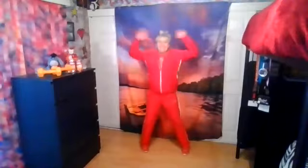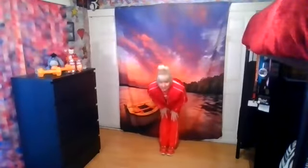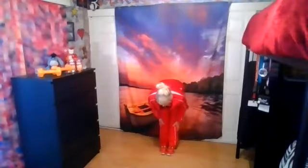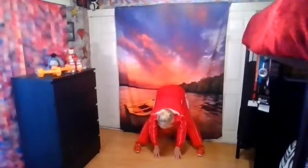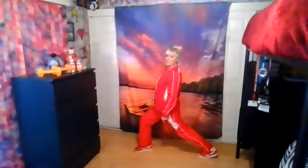10 jumping jacks. Ready? Begin. 1, 2, 3, 4, 5, 6, 7, 8, 9, 10. Feet together, touch your toes. And hamstrings. We're stretching our hamstrings and our lower back. Legs apart, hips to ground. Hamstrings again. Nice stretch. Turn to face the right. Say hip flexor.